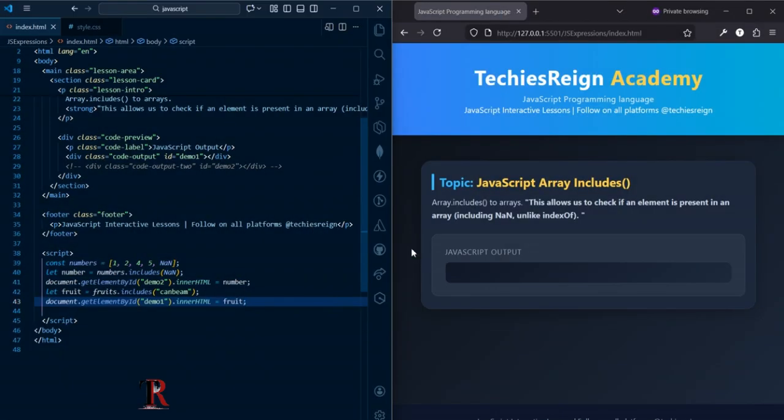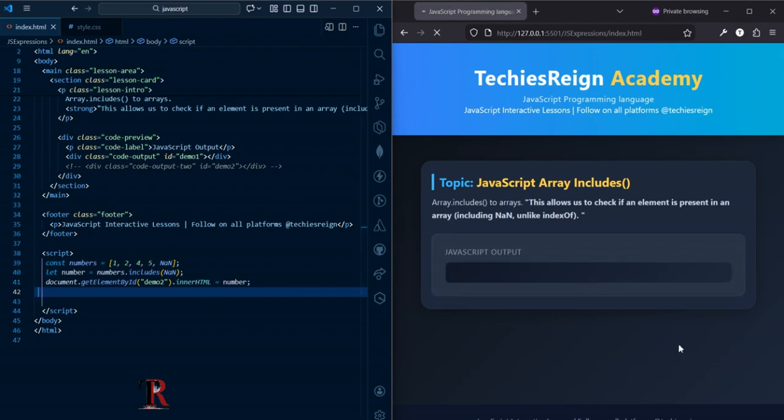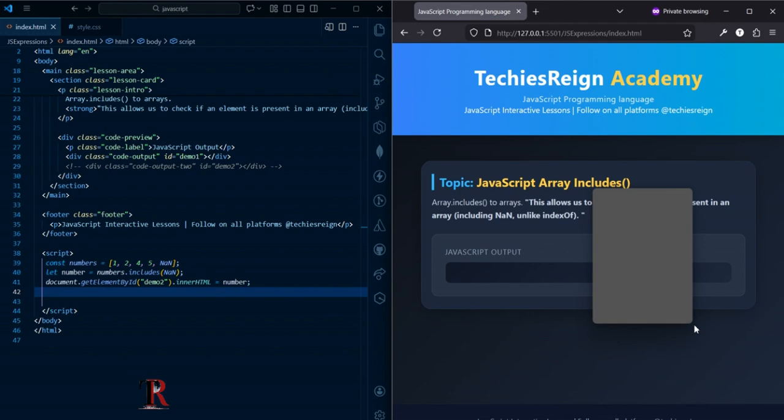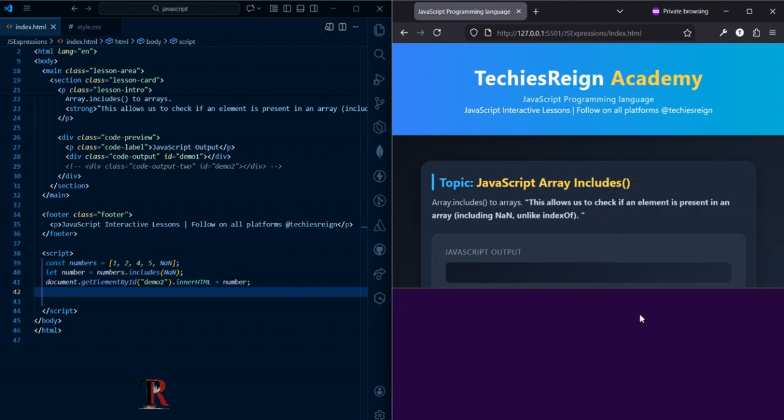Sorry about that. Now let's take a look at this. Is there anything? Now you can see that you are not getting any output because in JavaScript, not a number by default is not supposed to show us anything.